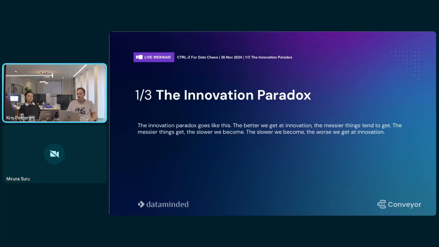And so as the use cases we're working on become more and more successful, then of course the tendency is, well, we should invest more resources in it. Investing more resources means bringing in new people, but also bringing in new tooling. And so as we add more and more resources, tools, and people, we see complexity grow. As the complexity grows, we see things start to get messier and messier. And then, of course, the speed is affected. So things become slower and slower until at some point, innovation slows down. So we see this playing out in many areas, including data.